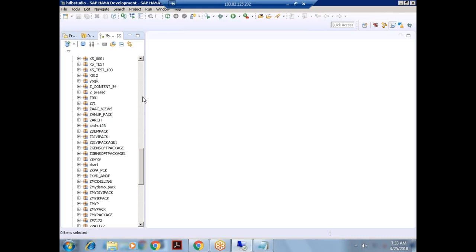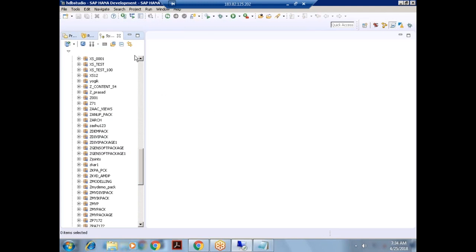If the requirement is straightforward, we go for a graphical calculation view. If you need to perform some complex calculations, we go for SQL script. As part of today's session we'll go for the graphical calculation view.